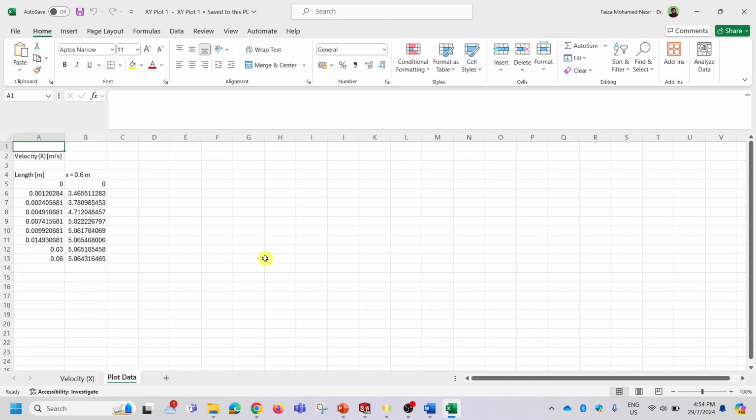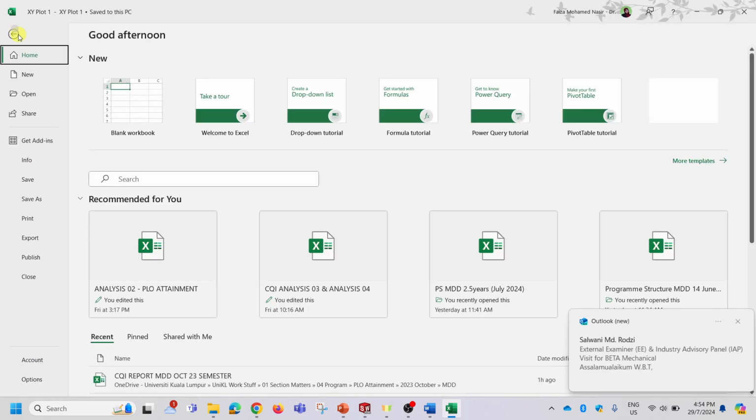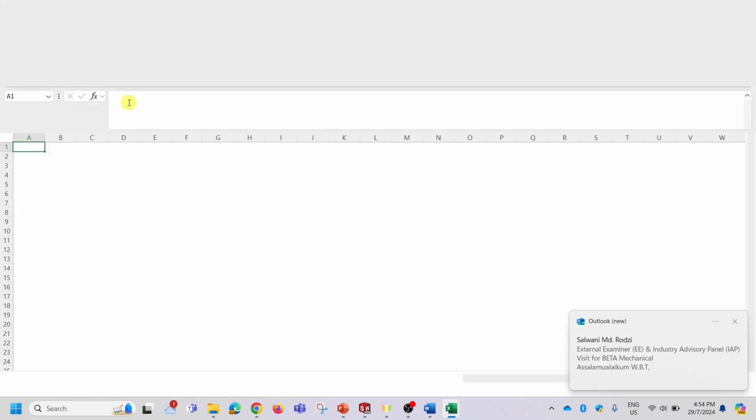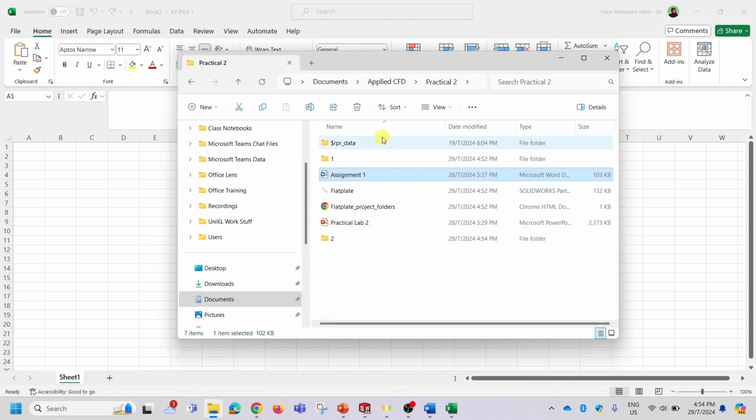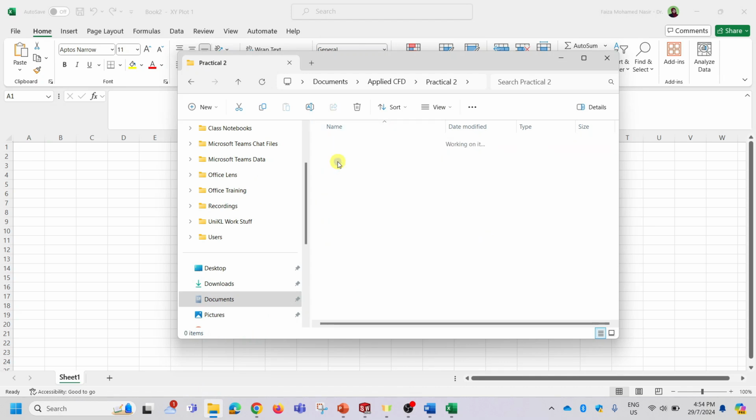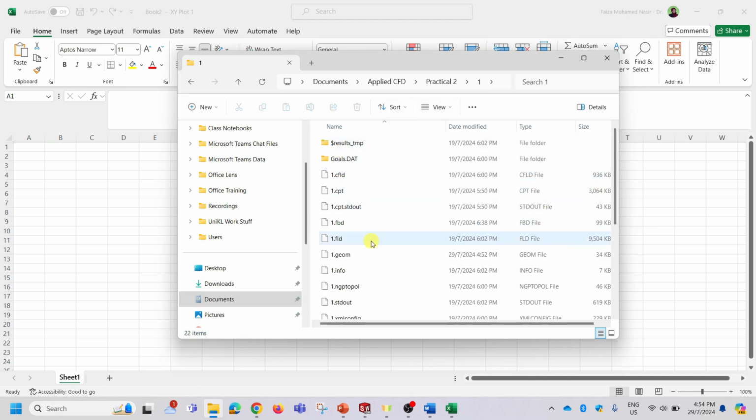Now we need to take all the data from the previous task 2A for 0.6 and compile everything in one file. I'll create a new workbook. Then I open the file that we had before, practical 2.